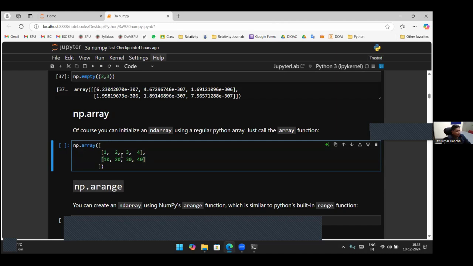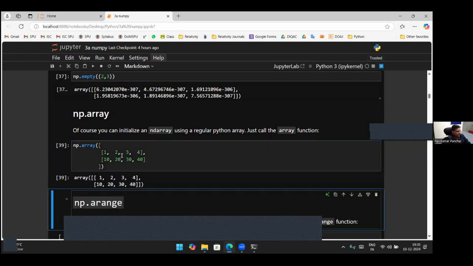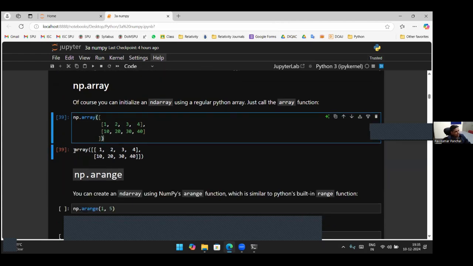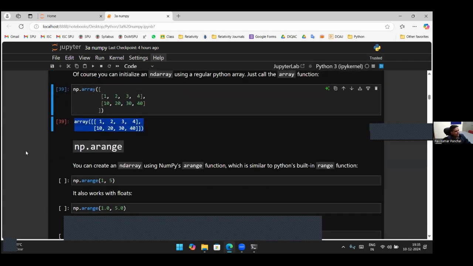And the second row contains these elements 10, 20, 30, and 40. So immediately, if I compile it, it will give me this output. So a two-dimensional array has been created. Okay. Now let us play with these arrays.